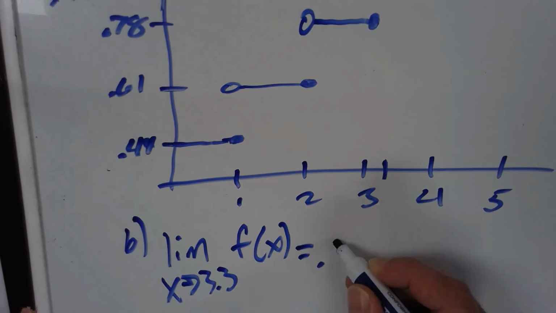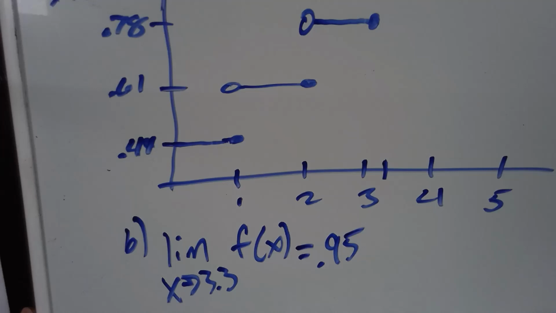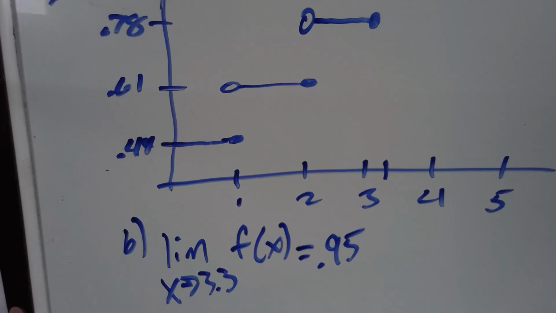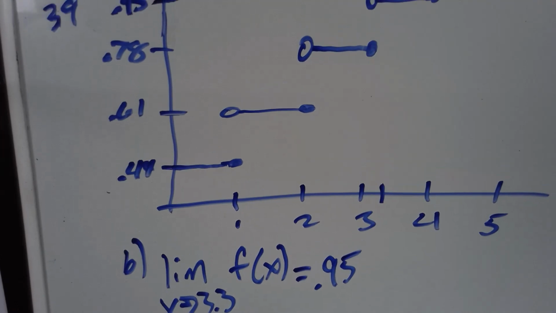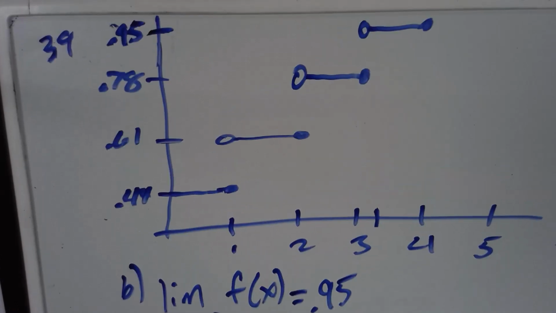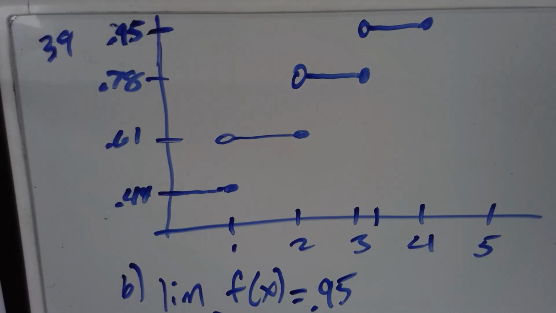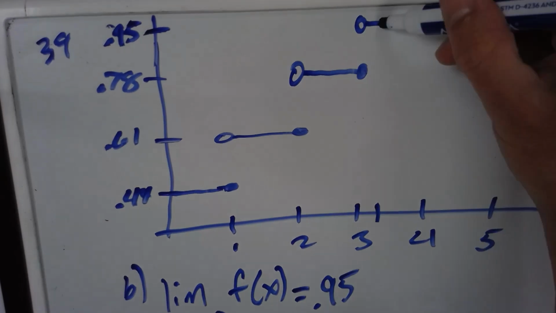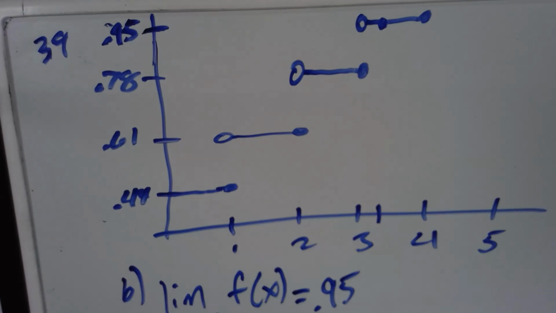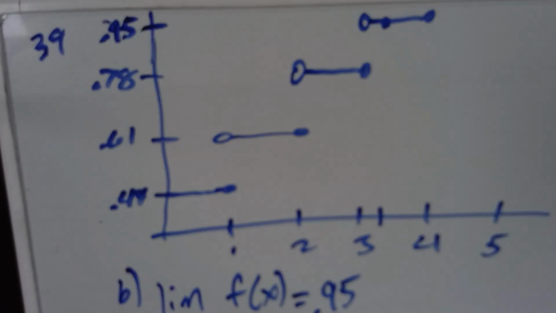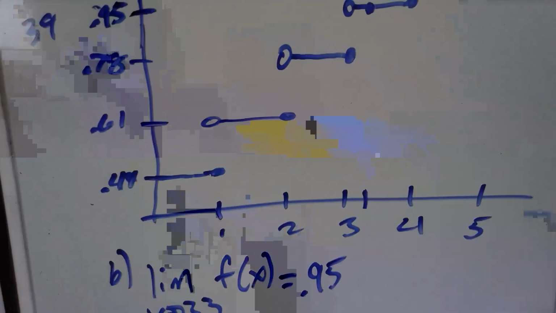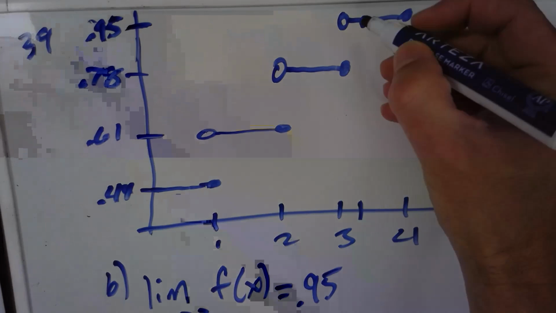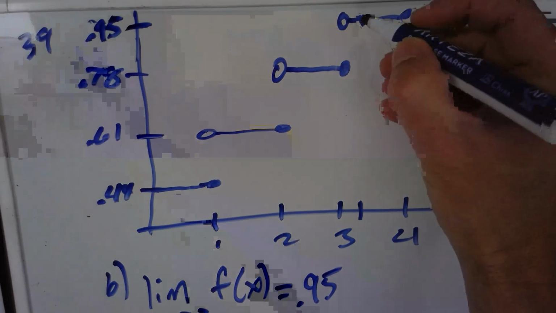In your mind, if you want to think like Bryant does, that's fine. He's saying it's in the middle of the line, like right there, right? But math-wise, what we have to say is that this is only true if both coming from the right and the left give us the same thing. And we're talking about very, very close. So both from the left and right are giving us 95 cents. Is that okay?